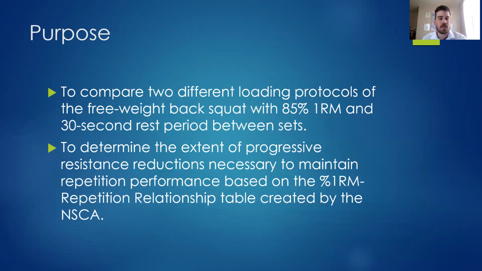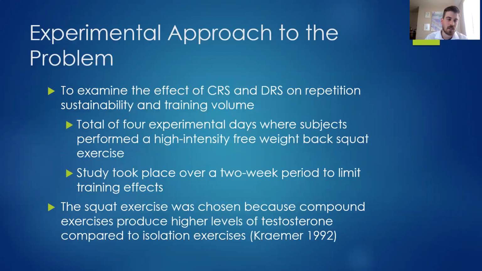So the purpose of this study was to compare 2 different loading protocols of the free weight back squat with 85% 1RM and 30-second rest period between sets to determine the extent of progressive resistance reductions necessary to maintain repetition performance based on the percent 1RM repetition relationship table created by the NSCA. And to approach this problem, we examined the effect of constant resistance sets and descending resistance sets on repetition sustainability and training volume.